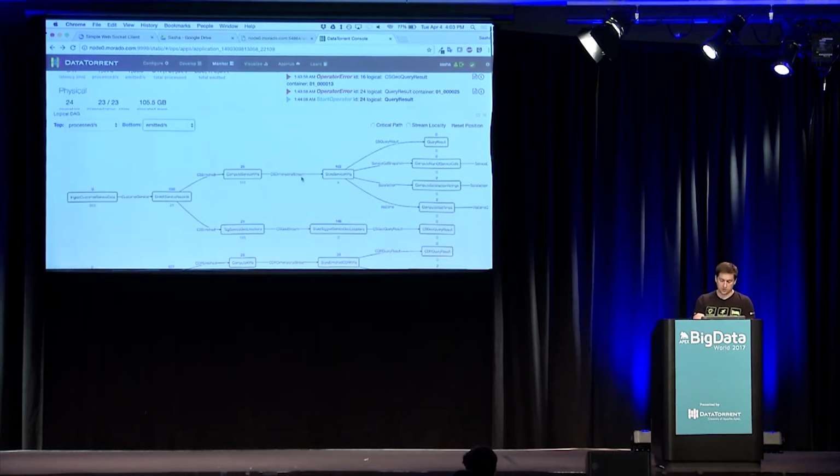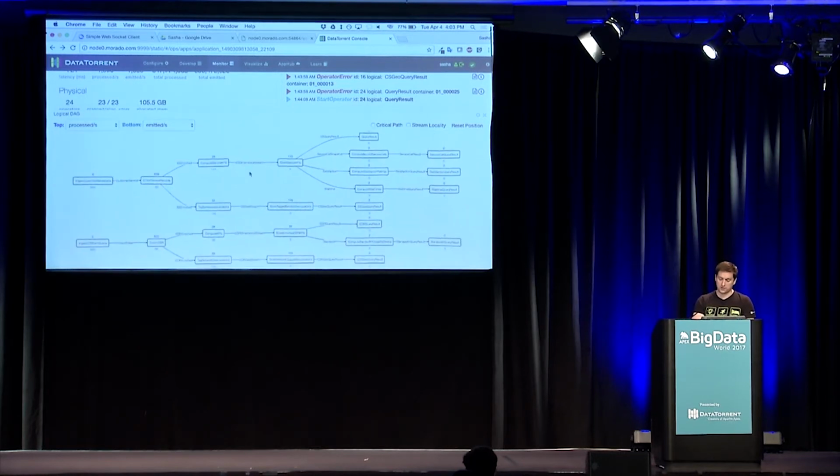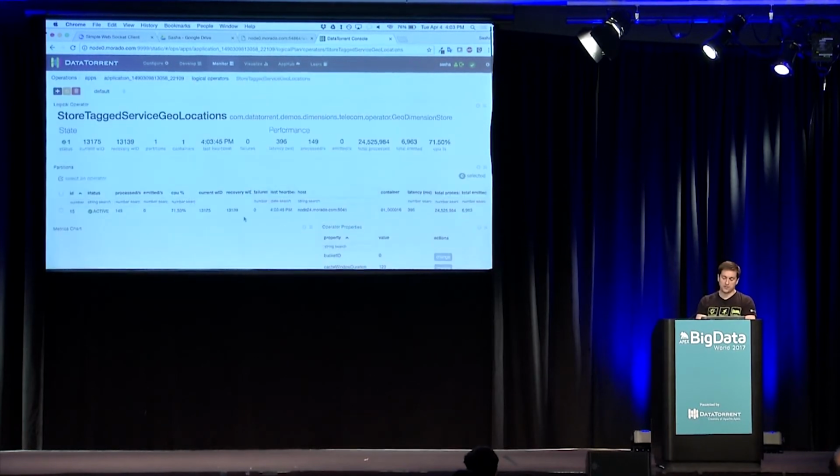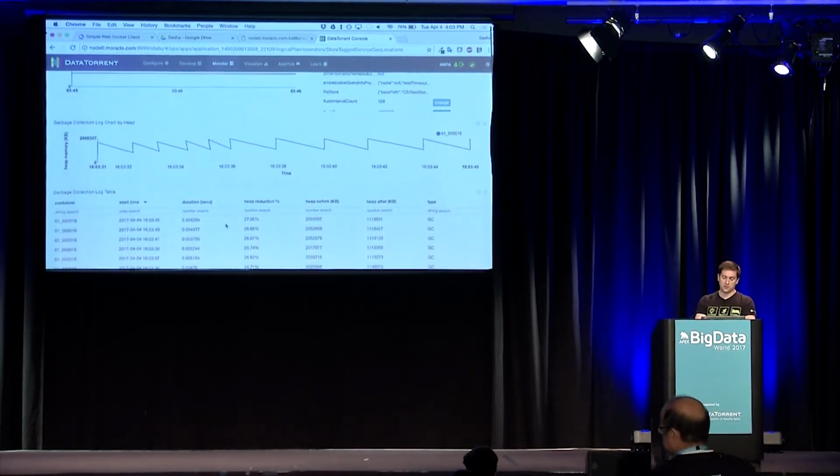But if you wanted to jump a little bit deeper into it, and something that I mentioned in my previous topic about debugging, is you can enable the critical path view, which highlights which part of your DAG is taking the longest to process, or rather having the most delays. And then you can zoom in on this path. Let's say that there's an operator that's misbehaving or having problems. You can then jump to that specific operator, because you will be focused on which ones to select. You can go to that specific one that's maybe having greater latency than others, and then you can see the details for that operator, how it's doing.